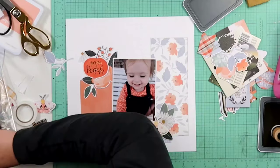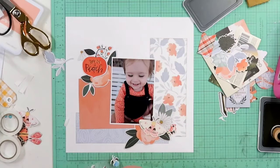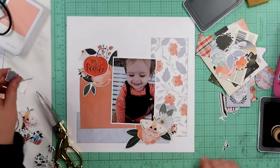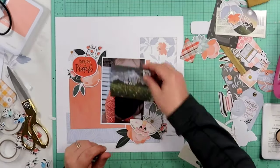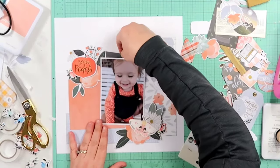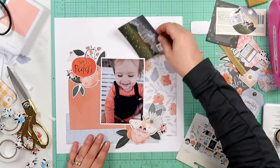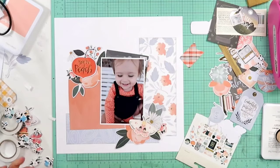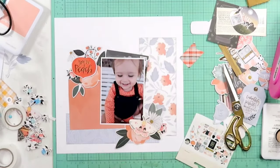I'm going to be using a piece of ephemera — it's a big piece of ephemera and I think it's a postcard. Here are some puffy stickers also from One Canoe Two. I needed some more dark color at the top, so I am going to tuck this postcard in underneath there. It wasn't quite long enough so there's a gap between that leaf and the postcard — I'm going to use one of these die cuts and stick it right in there to fill up that little gap.